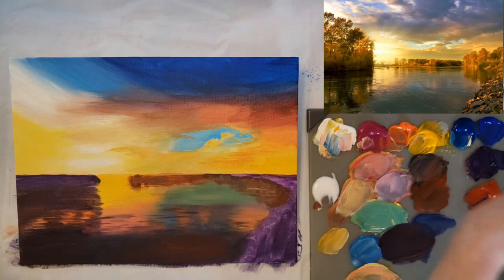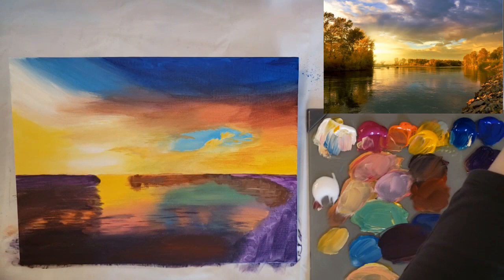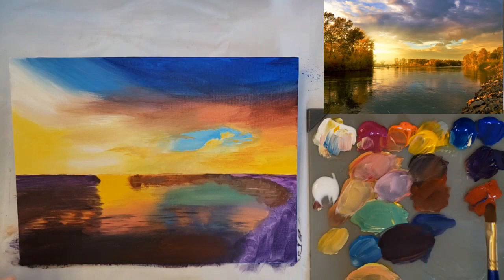It is green. I can't get my words right pretty much in any video because I'm thinking of what I'm painting and what I'm trying to do, and it's confusing.